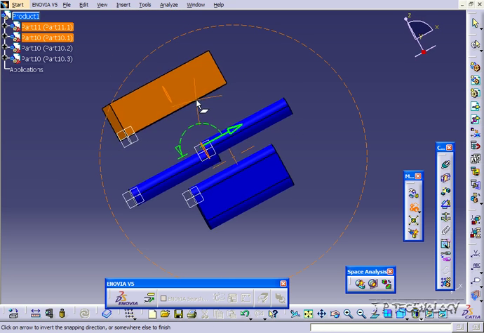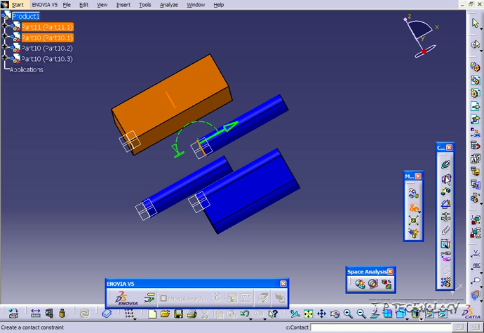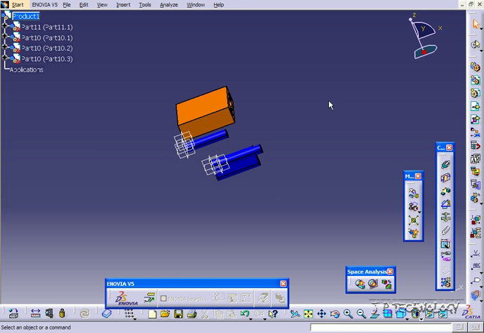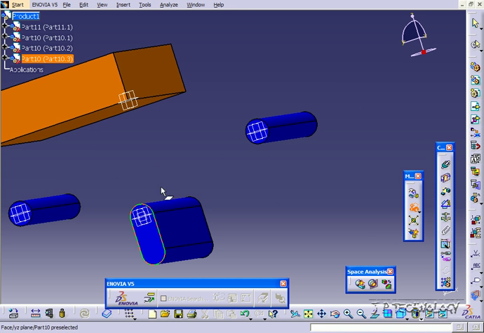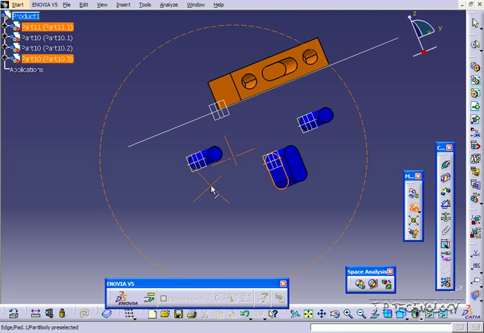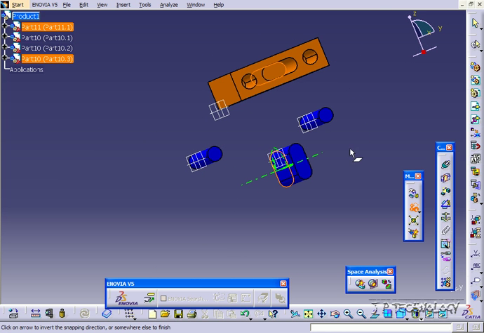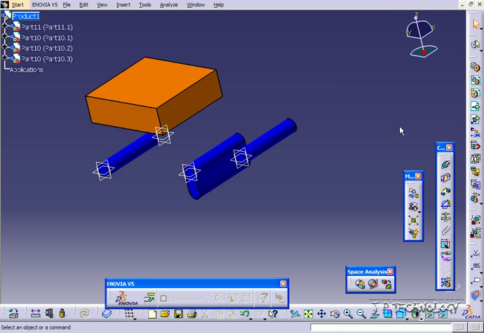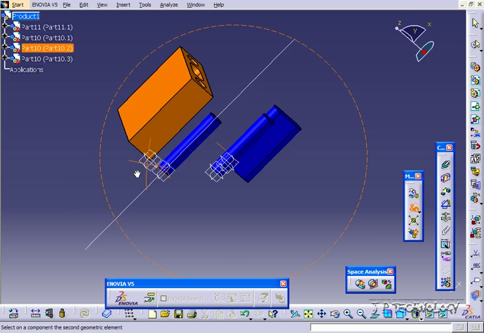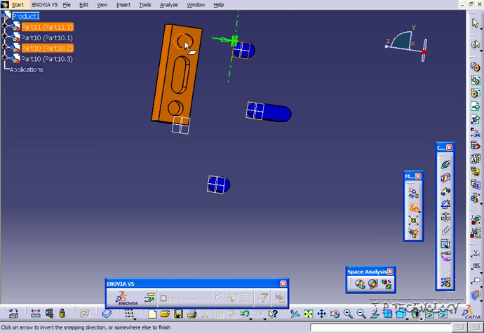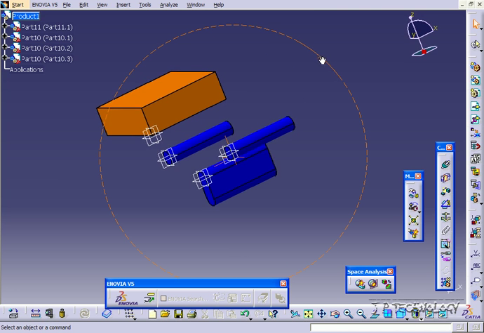Now if you look on the side, we're going to use the snap as a contact constraint, so it's in line with it. Now with the snap, if you click the arrow, you're able to flip the direction from one side to another. When you're happy with the direction it's pointing in, just click outside and it's done. Now let's click Snap again, and let's click this face here, and we'll click this face here. We got it in the direction we want, click OK, and we'll do Snap one more time. This time let's choose this plane here, and we'll snap it to this face here, click OK, and now we have them all lined up.